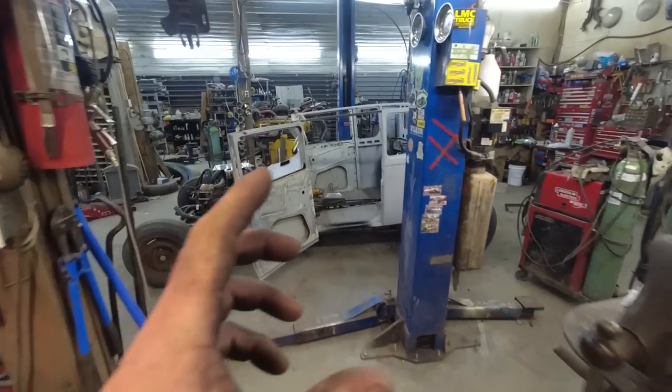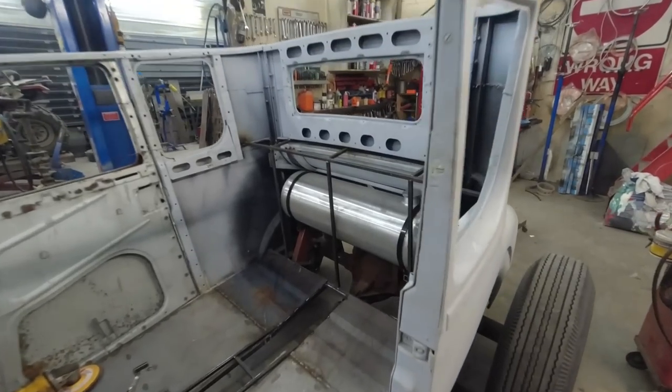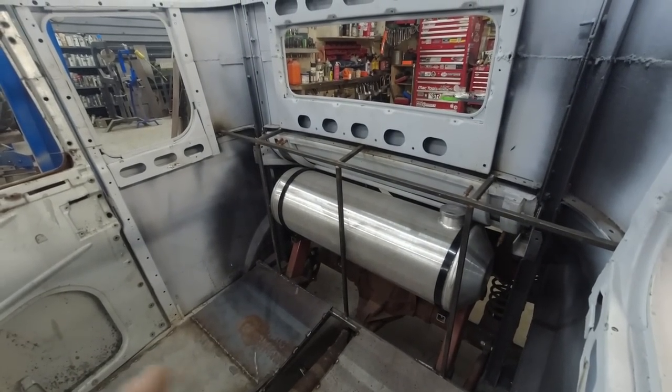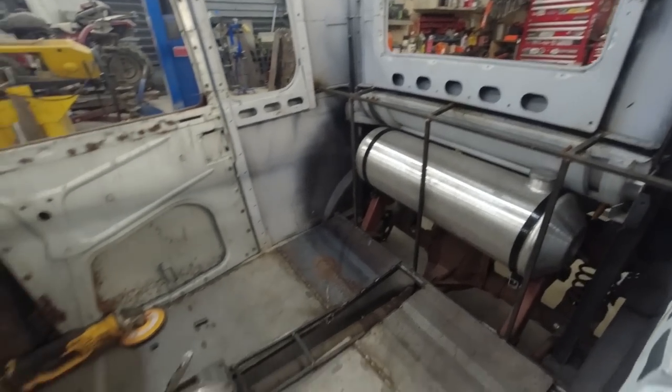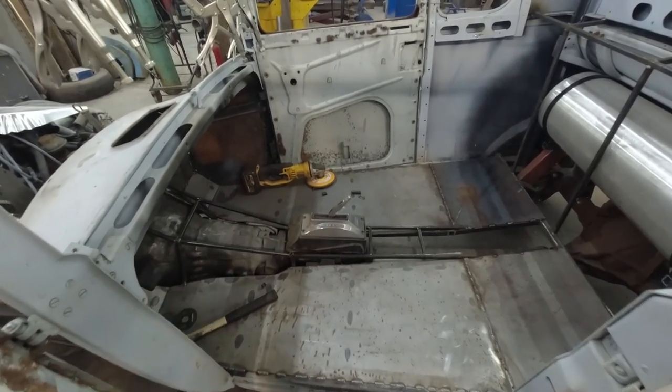So with that said, I got to build some more structure in here. That's kind of the plan, just because it's going to be a little more tinny. So, I think that's where we're at. I'm going to sheet metal the floor. I want that in a sheet metal.